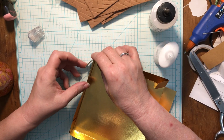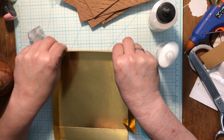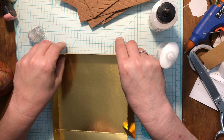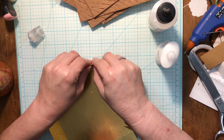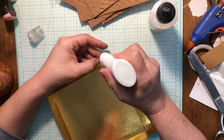I also have to say, this shiny paper is going to be a little more slick, so give it some grace. Here we go, not bad. Not bad at all. All right, let's do that one.